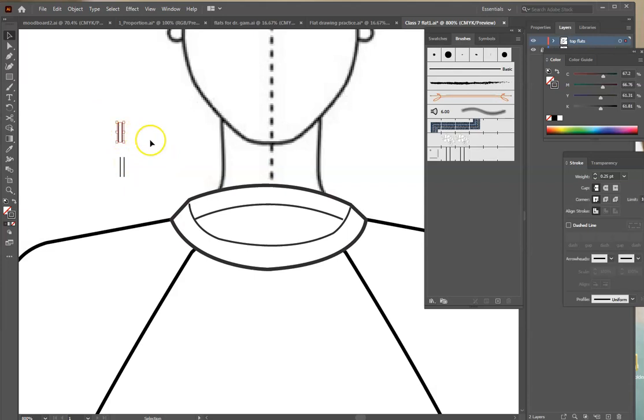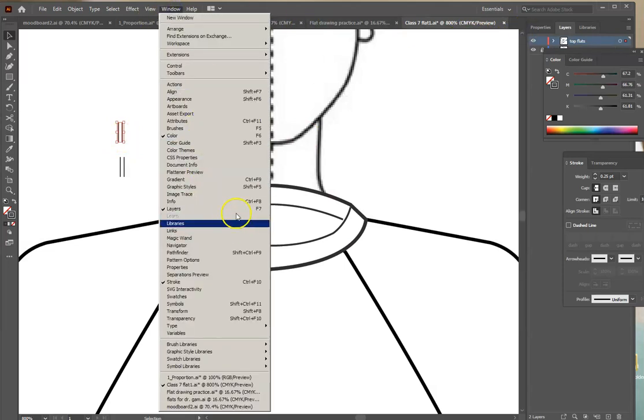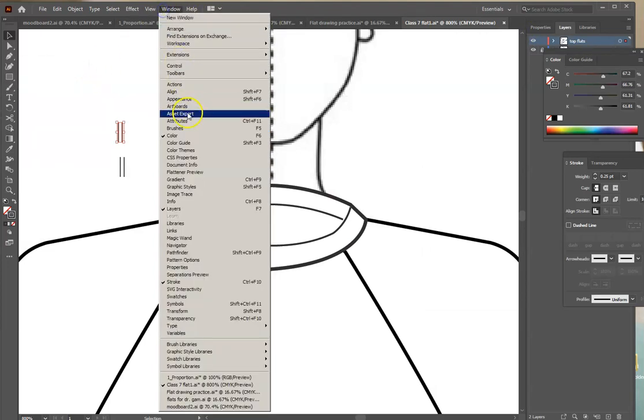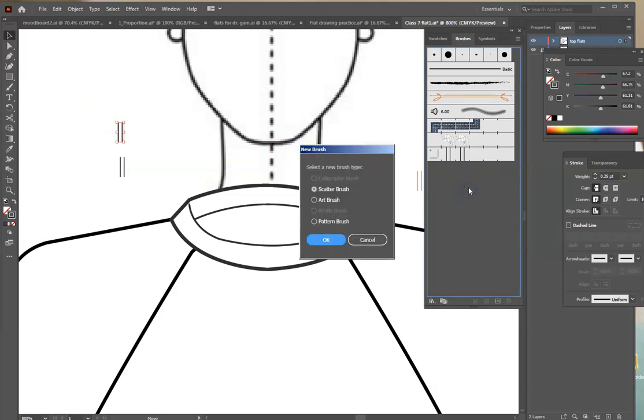So to make a brush, you select both lines together, and if you don't have this brush window, go to window, brushes, and then select both together, and then bring here, and once you see the plus sign, you can let go of your mouse, and then select pattern brush.